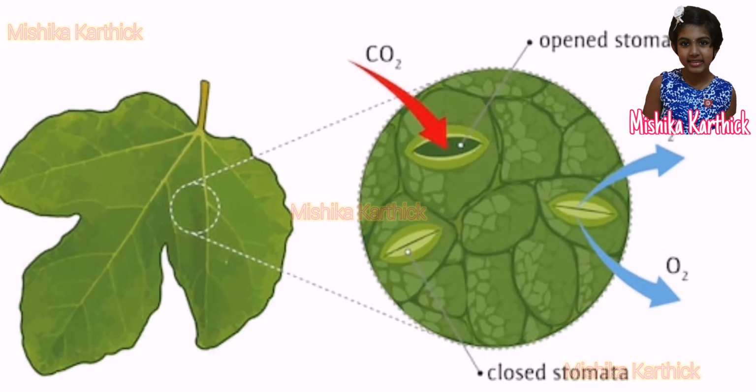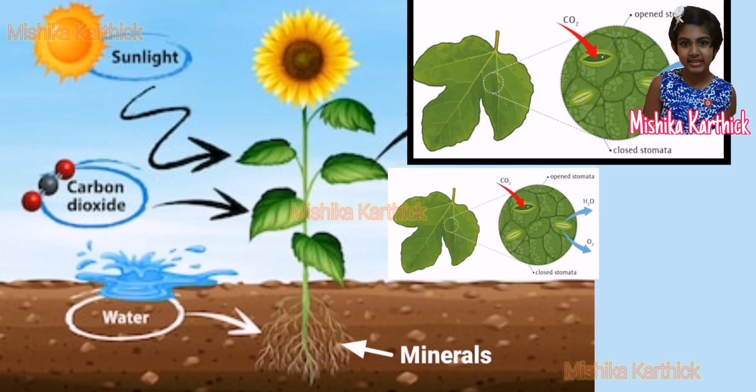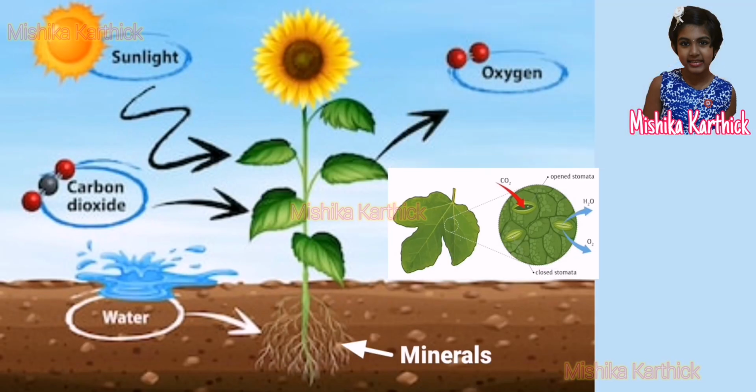Leaves also have many tiny holes called stomata on the lower surface. The air enters the leaf through these holes. These holes help your plant to breathe. Functions of your leaf. Leaves are where the food for the plant is actually prepared. They are called the food factory or kitchen of your plant.